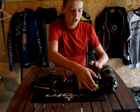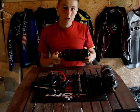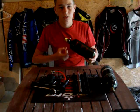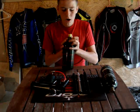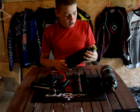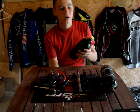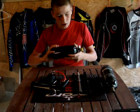Now, when you have something like this, a high pressure air system, your pressure is going to remain constant throughout the day, assuming that you have relatively enough pressure in the tank to support the gun. You'll know how much pressure you have in the tank through the gauge, and it's also very easy to fill through the fill port. HPA tanks are really nice to have because they will not freeze up your marker, and like I said again, changes in heat will not change the velocity with the tanks.